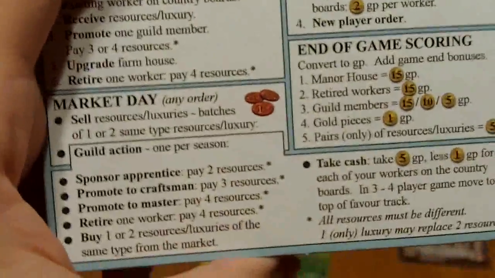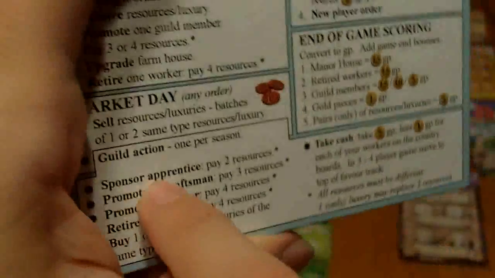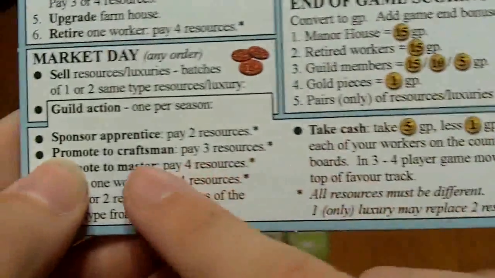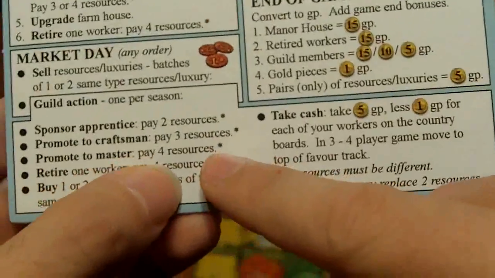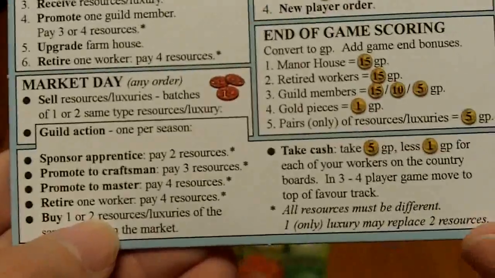Instead of nominating one of your batches, once per turn you can take a guild action, which is sponsoring an apprentice, which is the only way to get them started in a guild. It costs you 2 different resources to put them in the first level of the guild, and it gives you a special ability as shown down here. Or you can promote an apprentice up to a craftsman by paying 3 different resources, or you can promote a craftsman up to master by paying 4 different resources. Or you can retire one worker by paying 4 different resources, which is removing them from wherever they are, behind your screen, on the board, or in a guild if you're crazy, and you get 15 points at the end of the game for each retired worker.